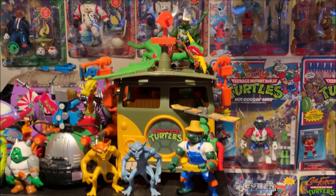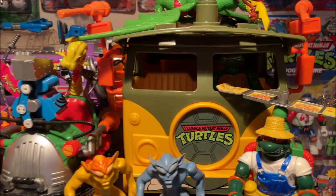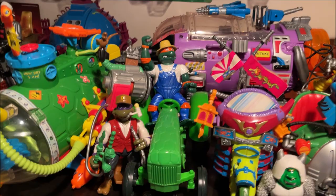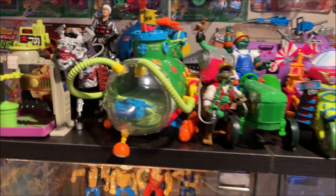And then over here we've got Cave Raph, Farmer Mike, some Black Star Demons, and of course the Party Wagon. All sorts of different Ninja Turtle vehicles up here. There's Farmer Don, there's Farmer Mike on his tractor, there's a sewer sub. I've got the Mutant Module back there and the Technodrome Scout vehicle. There's one of the War Horses, all sorts of different stuff. I've got one of the tanks back there, one of the military trucks.